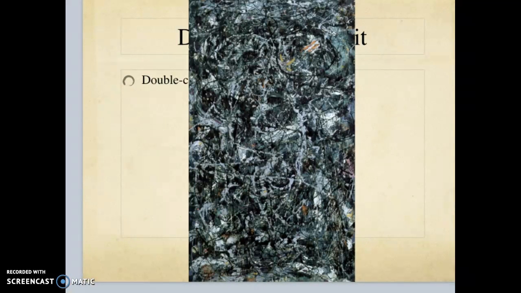Clement Greenberg dismisses this because he wants to put Pollock's work in service of his own ideas about art and what art should be doing. Just because we interpret something one way doesn't mean that that's the artist's intention. It also de-emphasizes what the artist's intention is, right? So that's something that happens to poor Pollock.